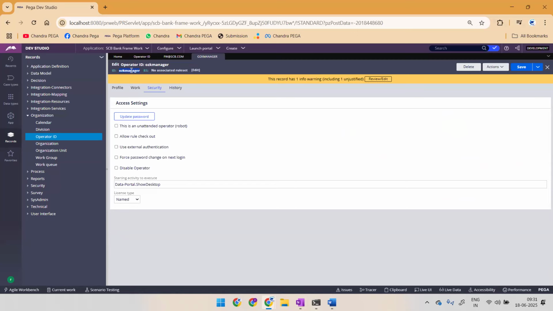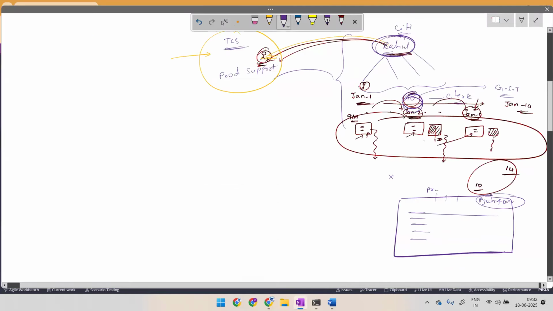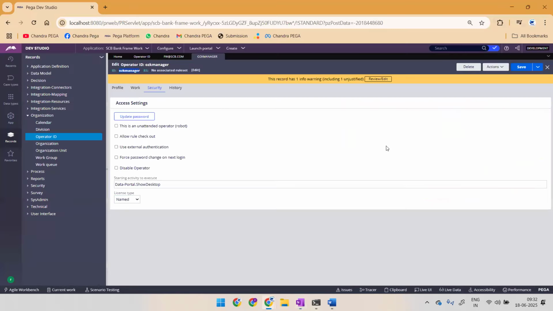You opened one operator ID. This is nothing but you opened one record of the table only, no? Now you wanted to look for its headings, nothing but these are like options. So there will be something called live UI. You don't know what live UI is yet. I don't want to explain more about live UI today itself.